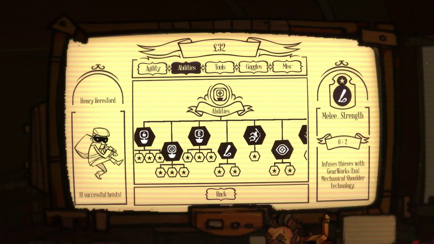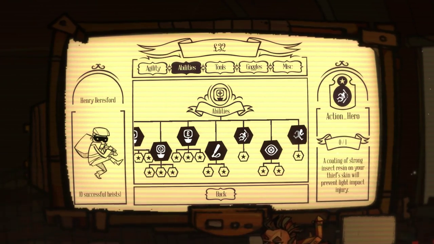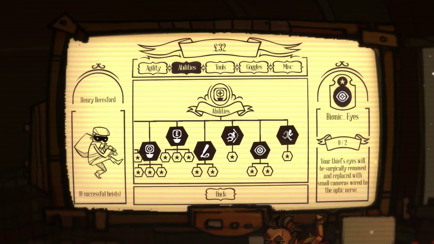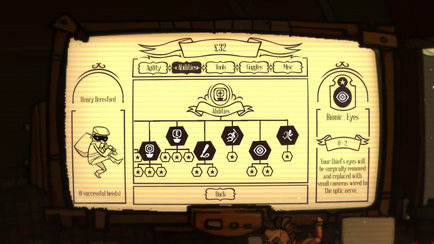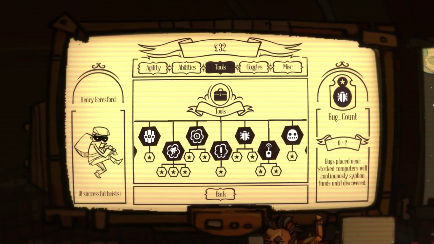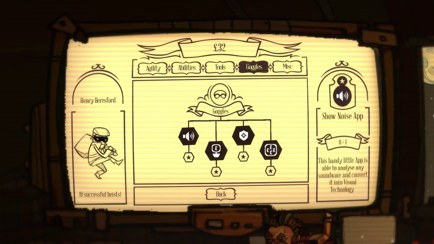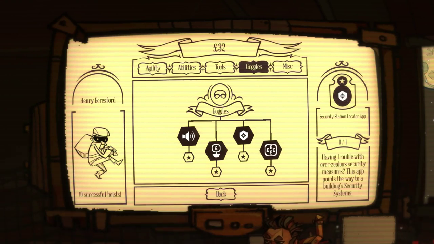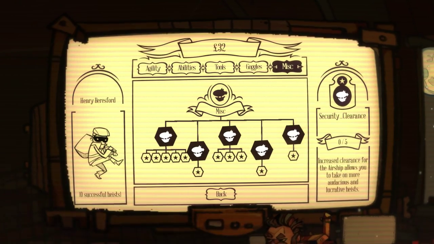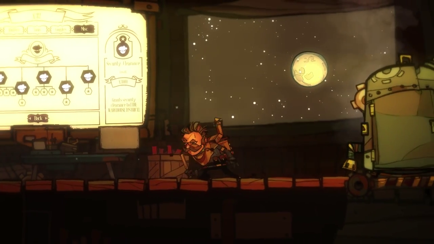X speed, X aptitude, melee strength, action hero, what the hell is that? A coating of strong insect resin on your thief skin will prevent light impact injury. Cool. We got bionic eyes and teleporter. That's a very cool ability. We got some tools as well. Bombs and steam purge and auto purge bugs, whatever. I have still to play with those things. We have goggles if you want to see better, see noise, locate computers, locate other traps and that sort of stuff, and we have some upgrades for the airship and the airport as well. But for now, I'm gonna leave the workbench behind, because we're gonna get plenty.